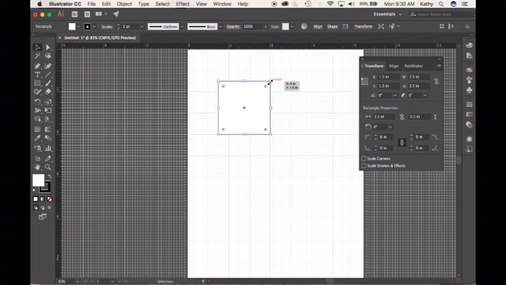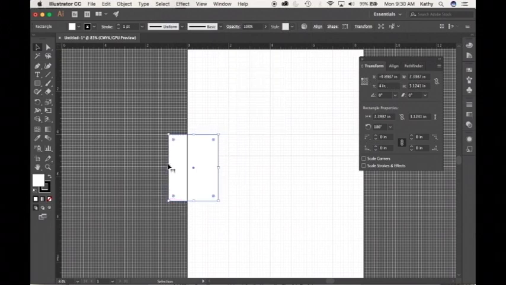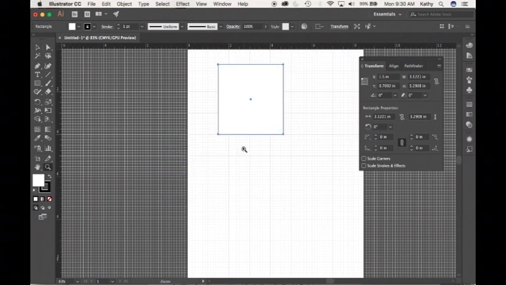The black selection tool will also allow you to resize anything that you've just created or anything that you have selected by pulling on a corner handle. You can change the scale of the box, you can reflect the box, you can transform the box in many different ways, you can distort it. I'm going to Control Z or Command Z all those things to get back to where I had the box originally, 1.5 inches from the top. And I'm checking those dimensions in my transform window.